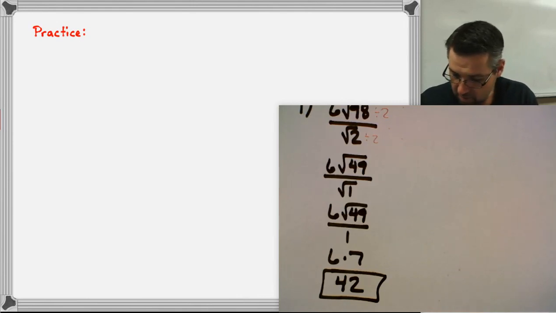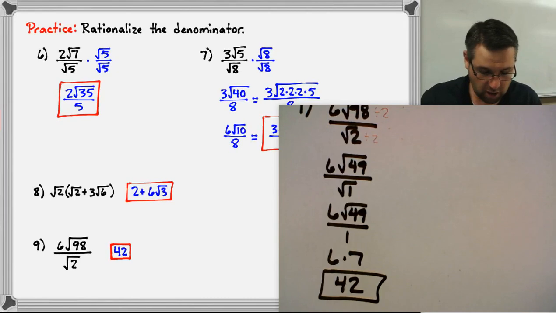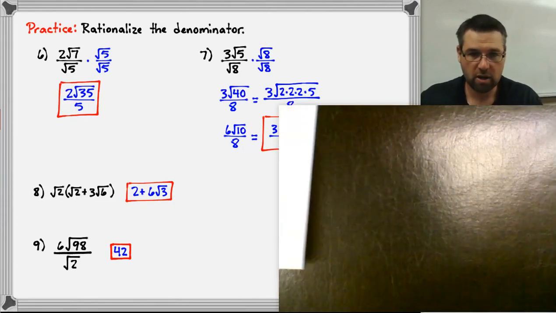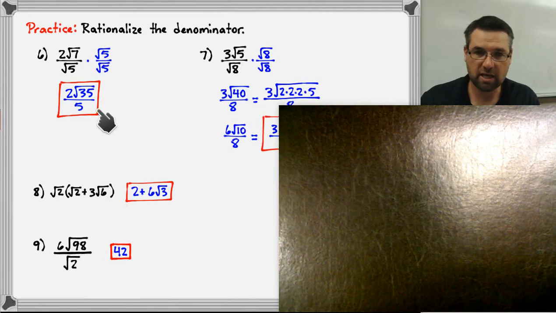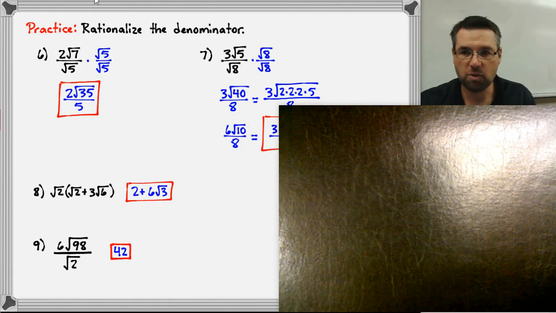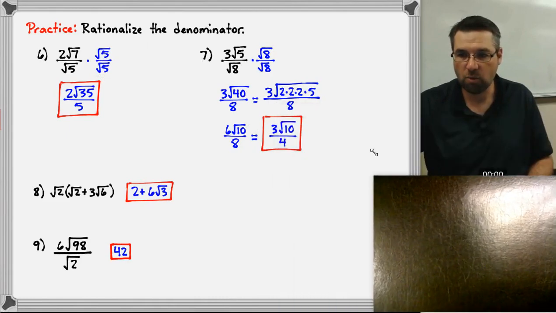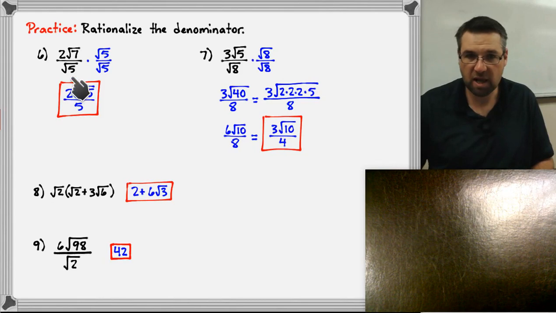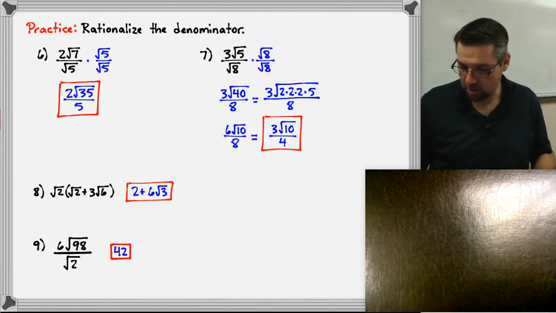So that wraps up the idea of simplifying or rationalizing the denominator. It's so important that you understand the idea of rationalizing a denominator. What do we do? We multiply by 1, the magic number 1, because that doesn't change the value. It just changes the way it looks. And when we multiply by the magic number 1, what we want to do is multiply by 1 so that we're multiplying by the radical on the bottom. So in this case, rad 5 over rad 5. In this case, rad 8 over rad 8. And if I was to do it here, it would be rad 2 over rad 2. And then from there, do a bunch of the simplifications.